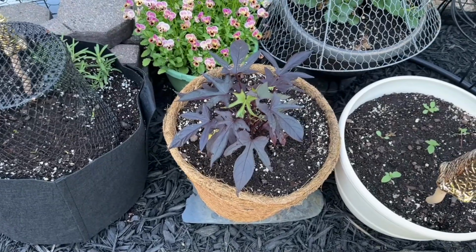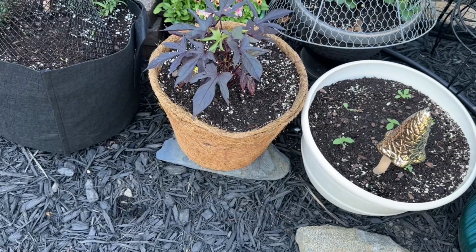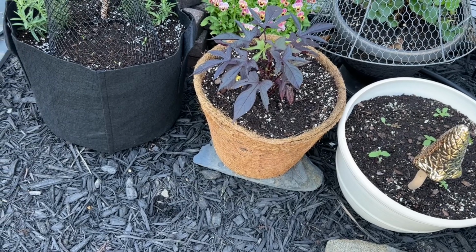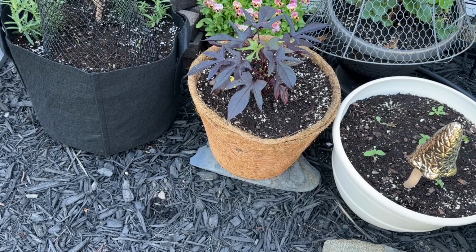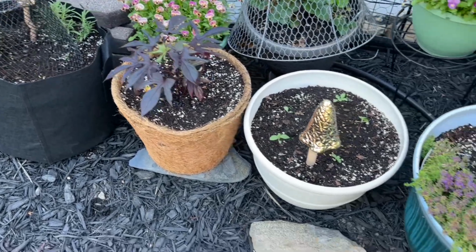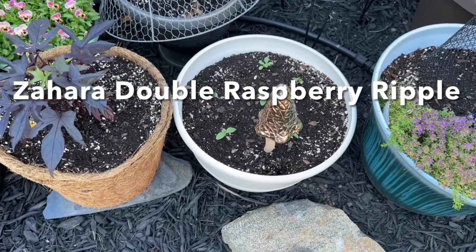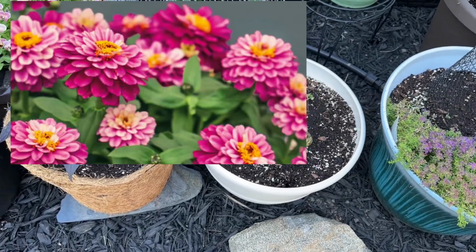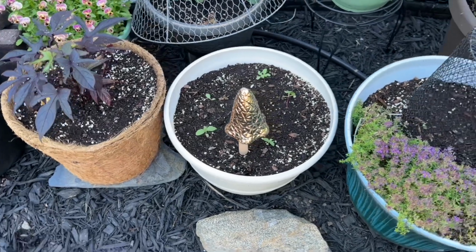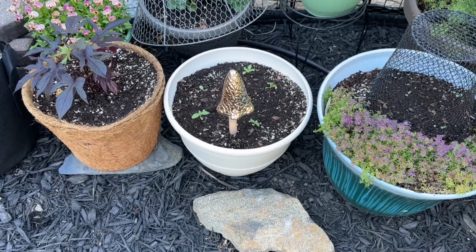In here, I added some seeds of some short little cosmos. I bought this sweet potato vine, and that's a cocoa coir pot. You can use it as a liner for an actual plastic pot or a ceramic pot. But I just decided to use it as a pot on its own. Over here are some zinnias. It is those low mounding zinnias. And so hopefully they will put on some growth because they've been very slow to put on growth.